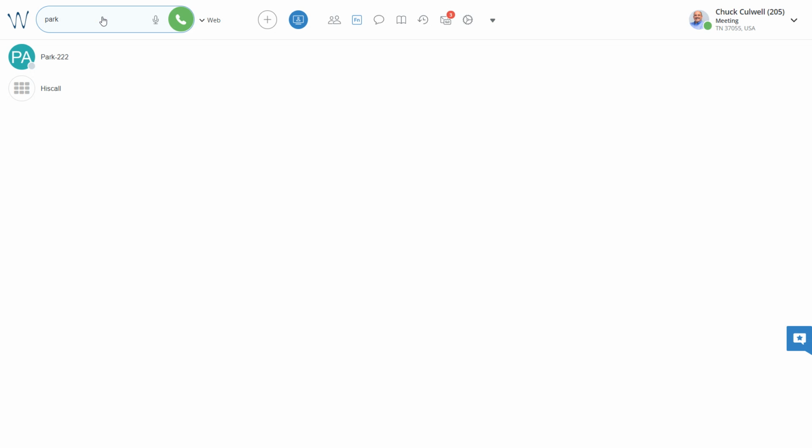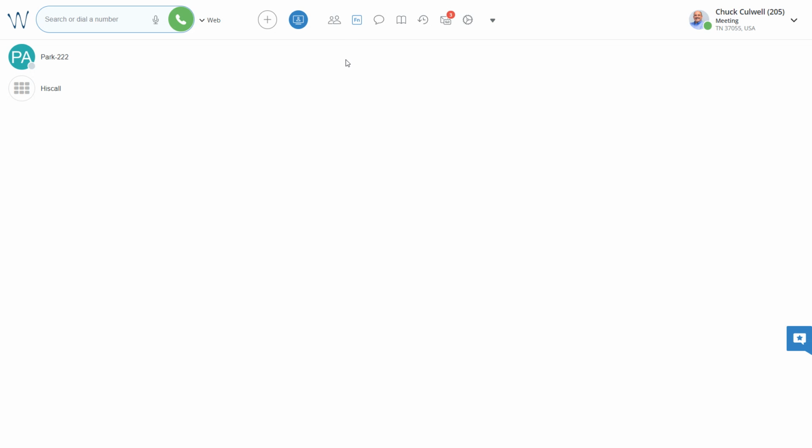Let's type in Park. Now, when the result comes up, I have the option to come down here at this arrow and I can select call. I can also select this green call via web icon here. When you're using this search field, it will search for the letters that you type in. In this case, I typed IAN, and it found Ian and Diane. And I have the same options for placing calls there. All right, so that is from the search field.